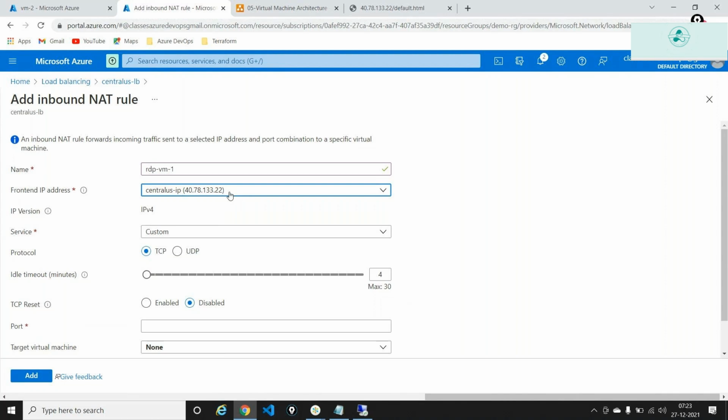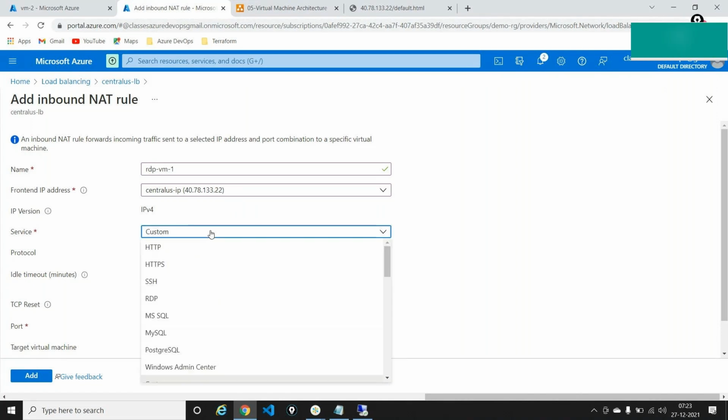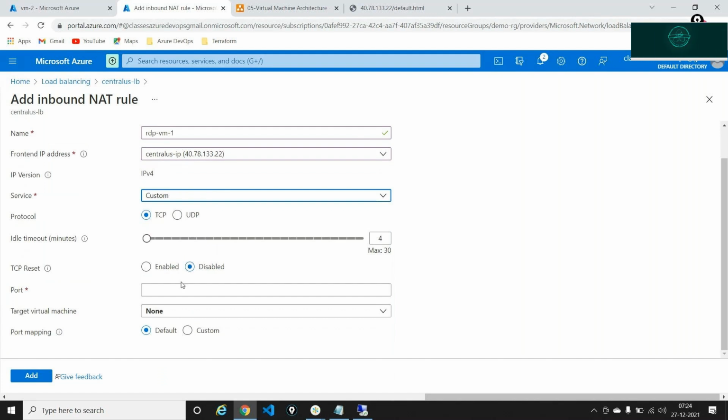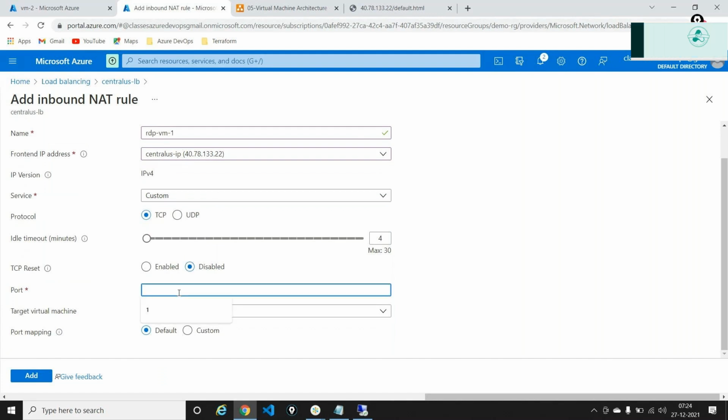Anyone? What is this front end IP address? 4078.133.22. It's the load balancer's IP address. I'm saying, okay, the service is custom here. Whenever someone does an RDP on a port, I'm just mentioning a very random port here, called 4000.